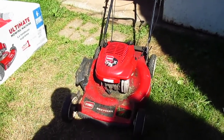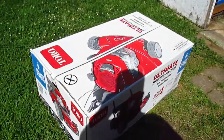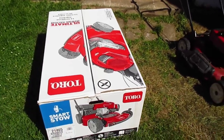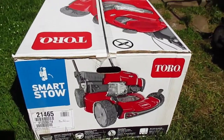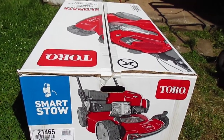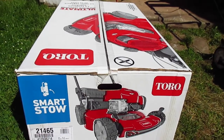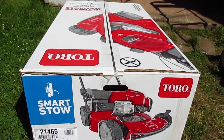So what we're going to do is unbox the new one and do some comparisons between the old and new and what the differences are. One of the reasons I was considering the Honda HRN or something 316 until I watched Chicanic's video on Don't Buy This Mower. That's a good video to go watch.